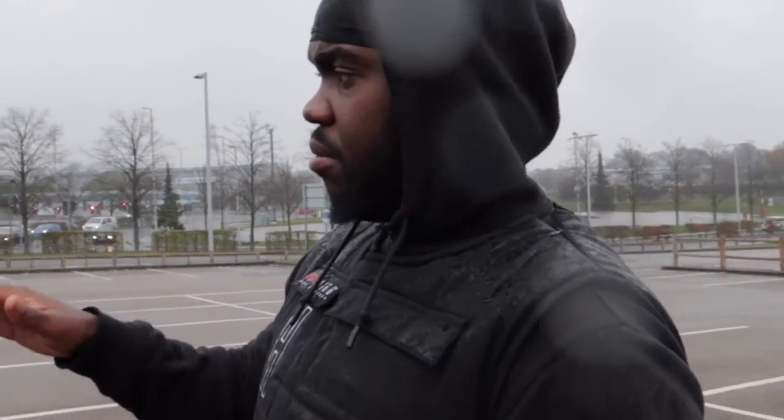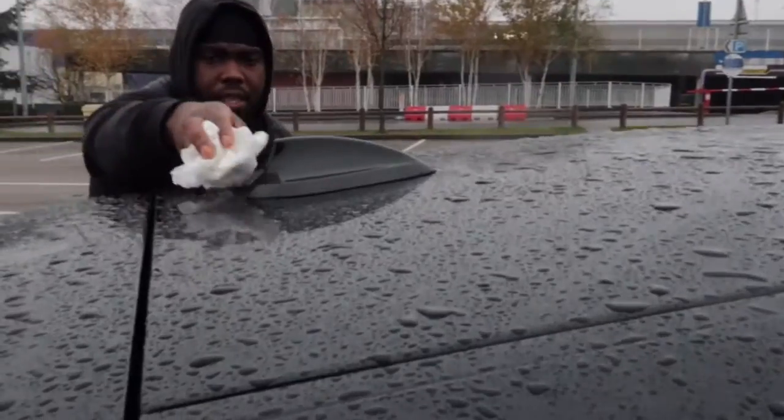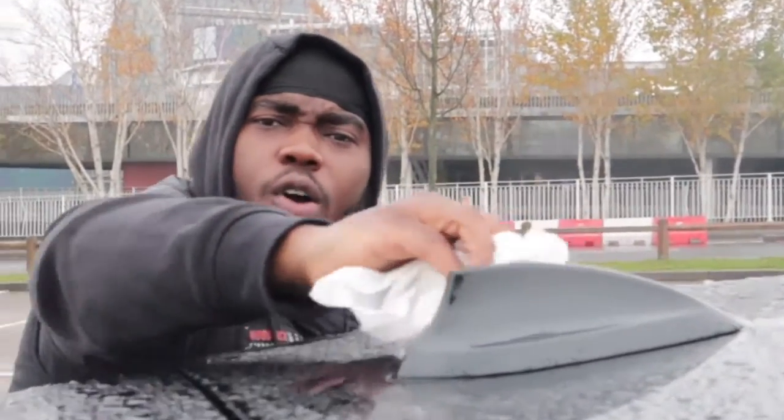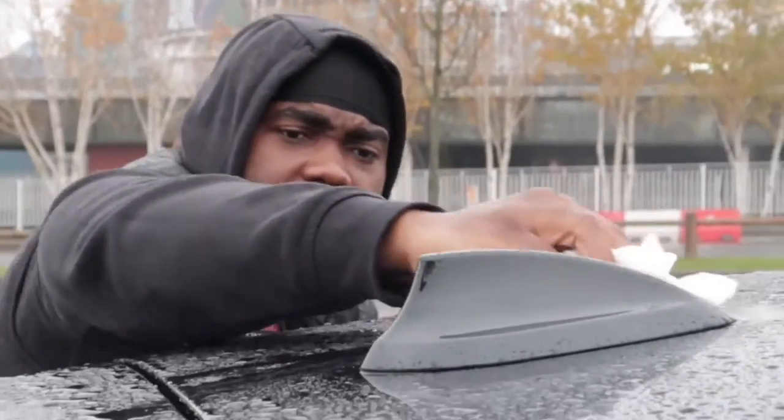I'm gonna wipe it down, give it a good clean first, then use something to cover myself, then try to put the sun in it, and I'll show you guys what the car looks like. So yeah, wax on. Wax on, Mr. Bian. So yeah, I'm wiping it down, guys.